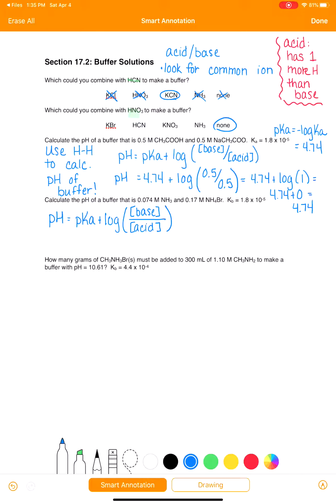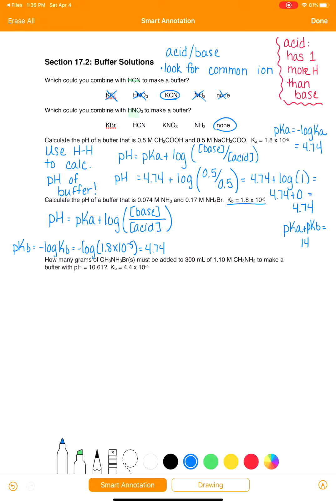Ooh, look at this. We are given the Kb, not the Ka. We totally have this though, no problem. So remember, so many of these relationships are the same. pKa plus pKb equals 14, just like pH plus pOH equals 14. So if we figure out what the pKb is, we'll be able to figure out what the pKa is. So that's going to be our strategy. The pKb is the negative log of the Kb, which is the negative log of 1.8 times 10 to the minus 5, which is exactly the same as the Ka in the problem that we did just now. So the pKb is going to be 4.74.